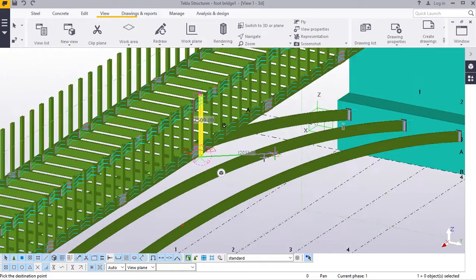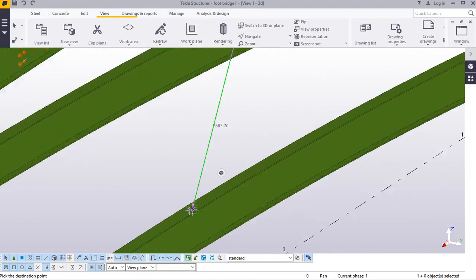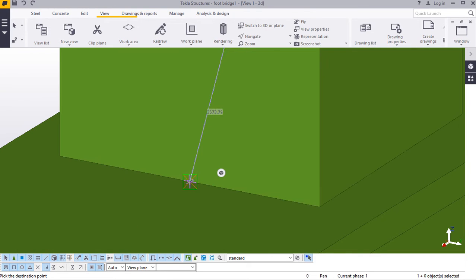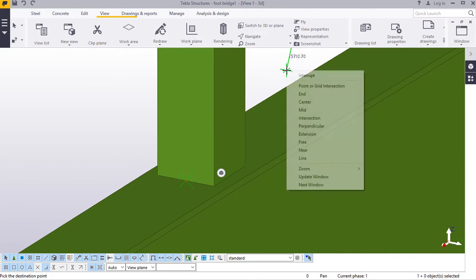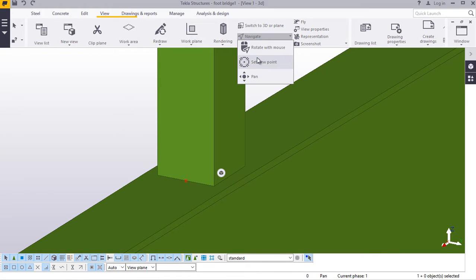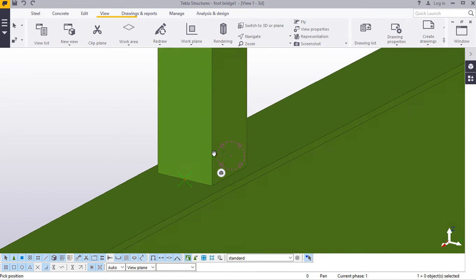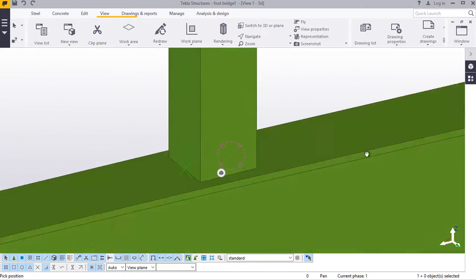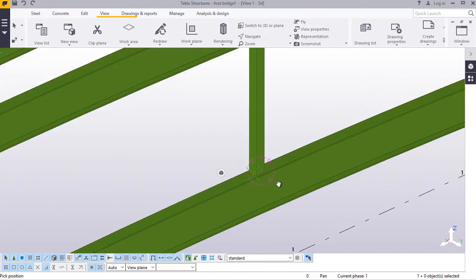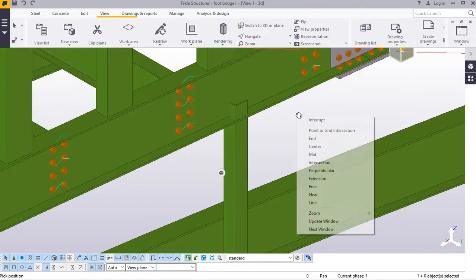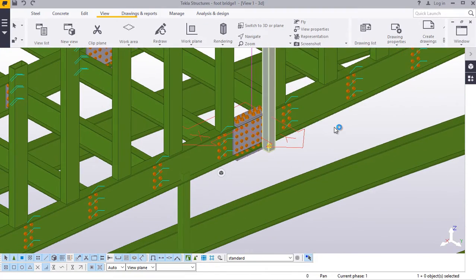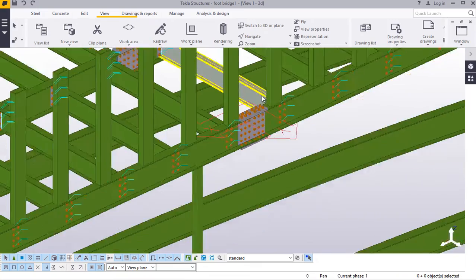I'll bring it right here on the midpoint we located by points. Rotate with mouse, rotate about that spot, turn it round. Yeah, that is exactly what you wanted with all these endpoints. We'll delete that member.